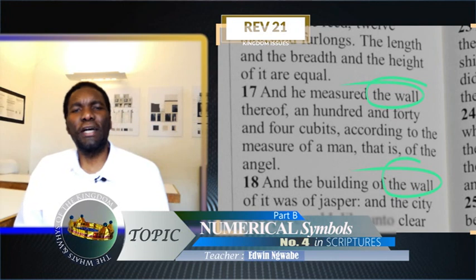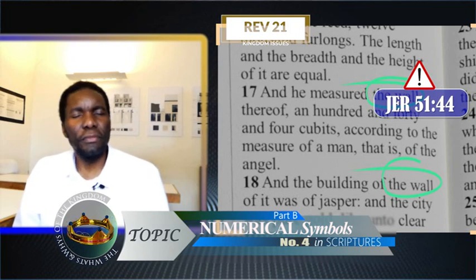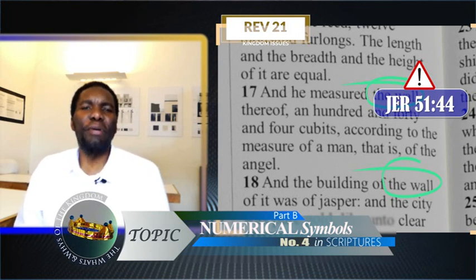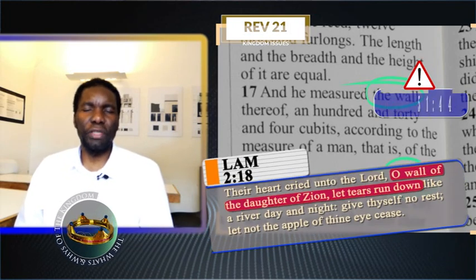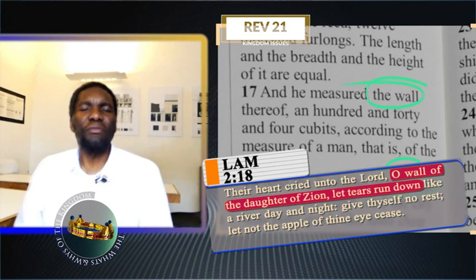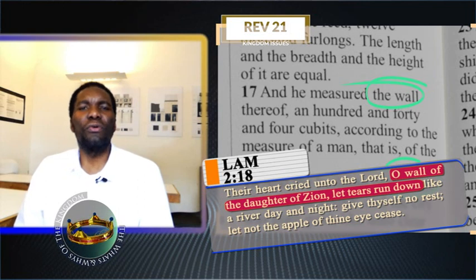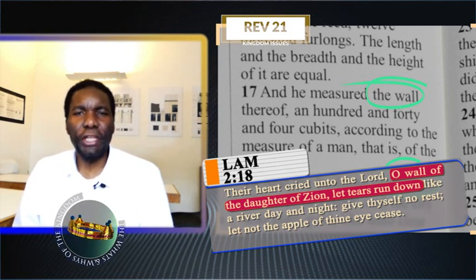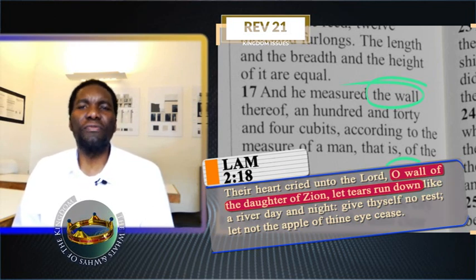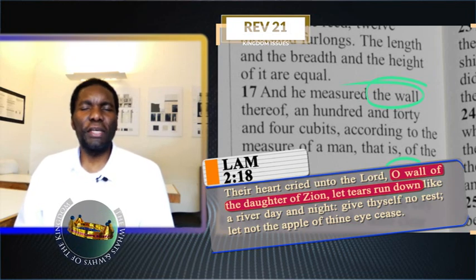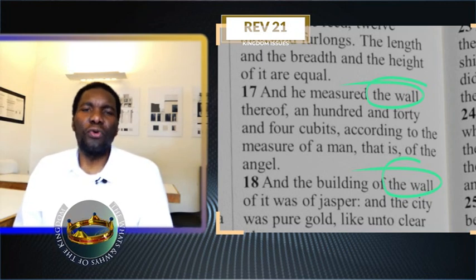In Jeremiah 51:44 the wall of Babylon is said to fall and all nations stop flowing unto it, meaning Babylon would cease to be a superpower. Or the wall of Zion that God purposed to destroy in Lamentations chapter 2 verse 8 made unpleasant times in respect of judgments upon the rulers of Israel. These judgments overtook all the nation because of these rulers. This is the same meaning of this wall measuring 144 units or cubits: to signify rulers in circumstances of their millennial rule.